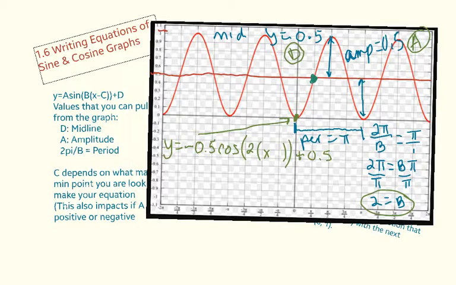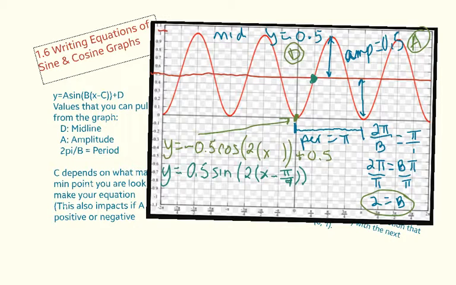So for that point, I could say the equation is y equals positive 0.5 sine, again, same b value because the period has not changed, x, and this is where I look for my left or right. Do I have any translation? The sine curve should be right there if it has not been translated, but this guy has been shifted to the right pi over 4. So I look where it should be versus where it is, and that gives me my direction. This guy's going right pi over 4. So in my equation, a right would be a minus sign, and it's going right pi over 4.